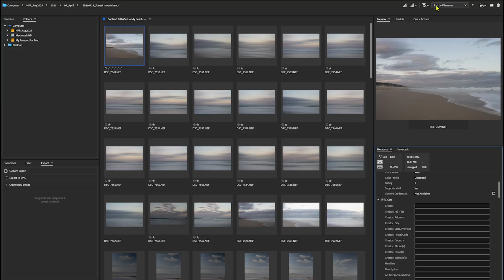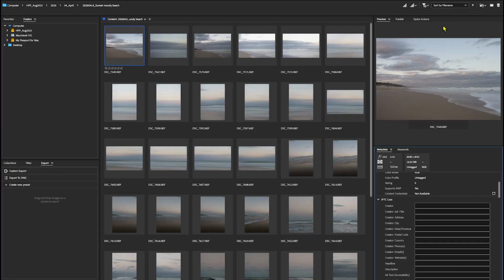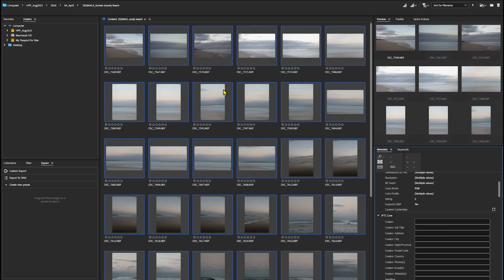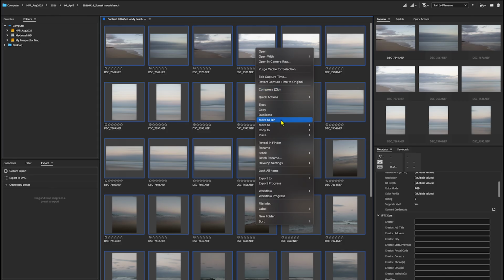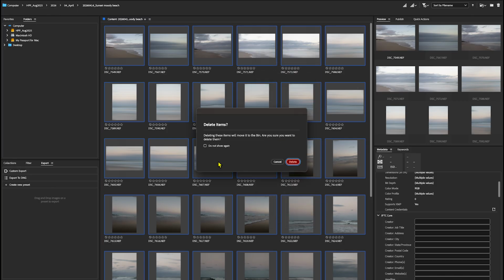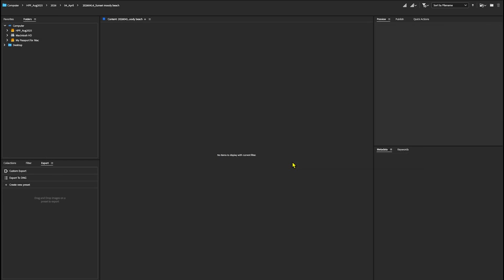So it's simply a case of going to this filter icon here and clicking on Show Unrated Items Only. This will show just the images that I didn't give a star rating to. These are the ones that I am happy to be completely deleted. Then I just want to select all of these. I'm going to use the keyboard shortcut Command A to select all, then right click on them and click on Move to Bin. And then you just have to confirm that that's what you want to do. And now these files are no longer on your hard drive.